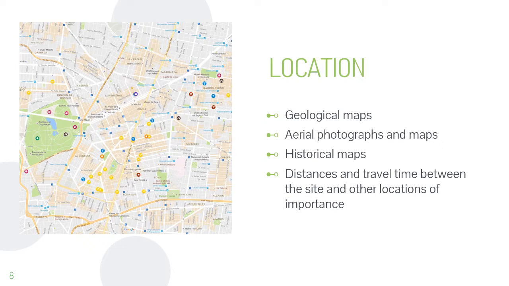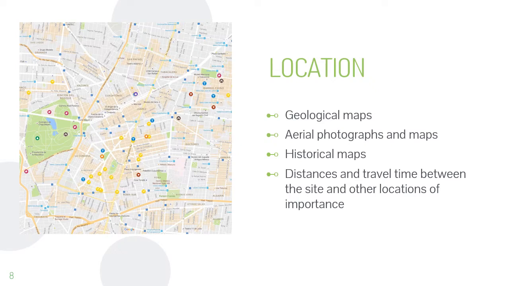Number one is the geological map. It is to discover predominant types of soil or rocks on the site. Next is the aerial photographs and maps. Like for example, Google and Bing have really useful and quite different aerial images. Bing map. Next is the historical maps. These can also be interesting. Historical mapping may be described as images which shows a particular event or time in the past or just contemporary map for a specific point in time, showing land use and settlement patterns as recorded at that point.